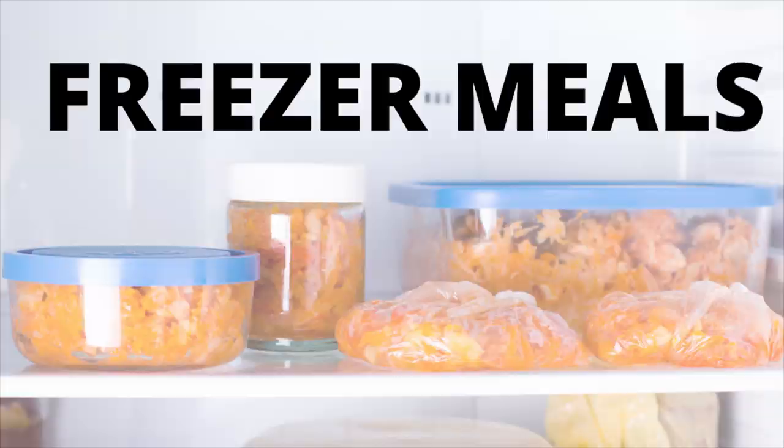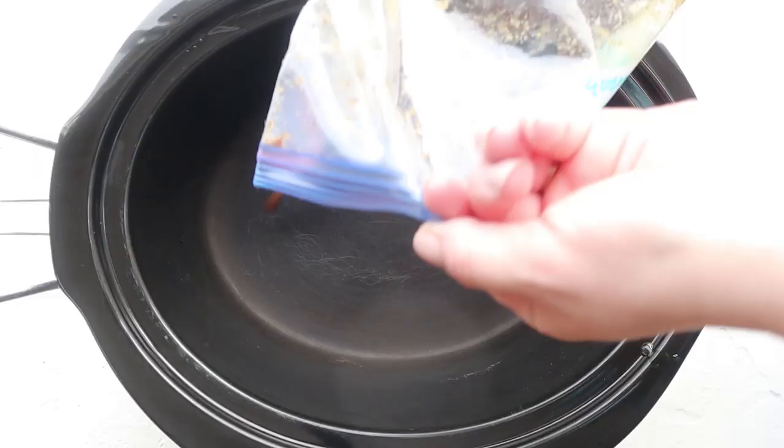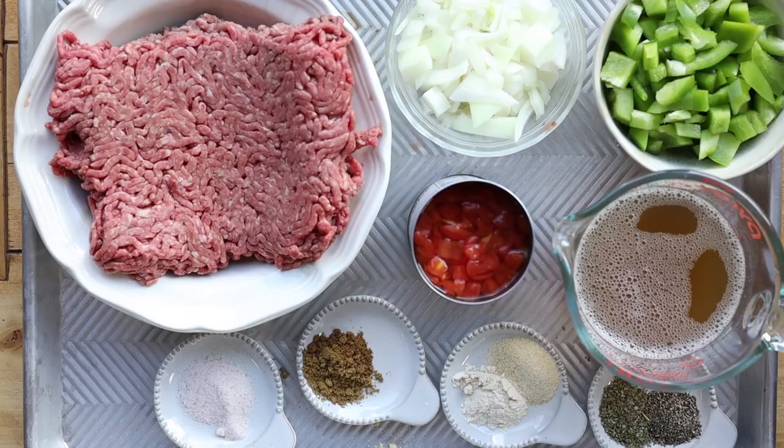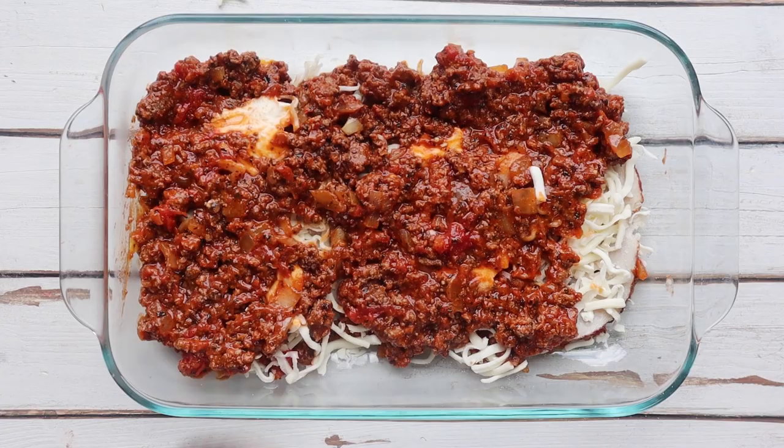The last thing I recommend you keep in your freezer are some freezer meals — pre-made freezer meals that you're going to make on your own. Keep them stocked so on those nights when you're busy and don't have a lot of time but want to get dinner on the table, freezer meals are the way to go. Most of these are dump-and-go recipes where you dump everything in a Ziploc bag, throw it in the freezer, and when you want to cook them, dump them into the crock pot and let them cook for six to eight hours. Let's head back to the kitchen and I'll show you how to make these.